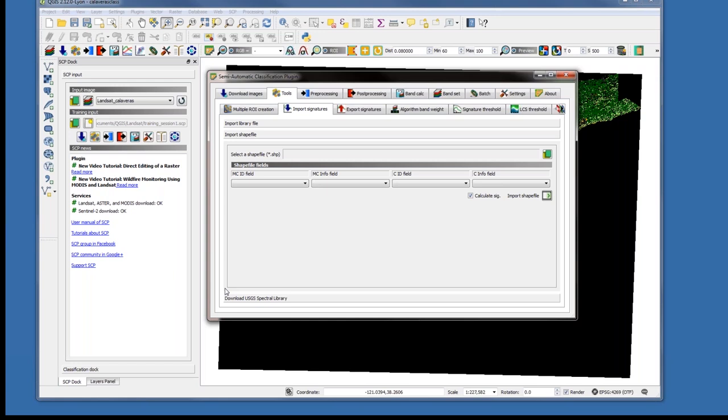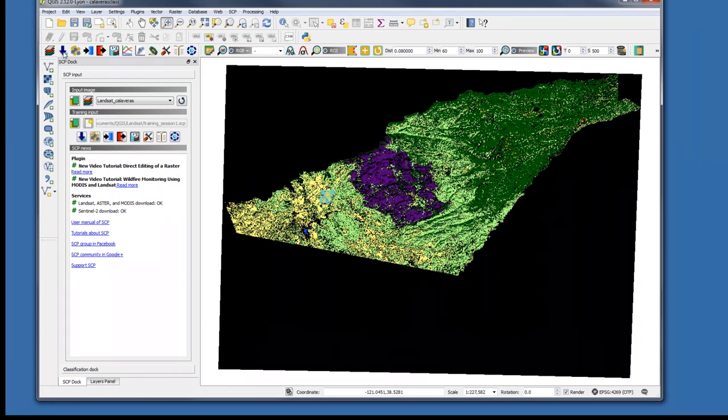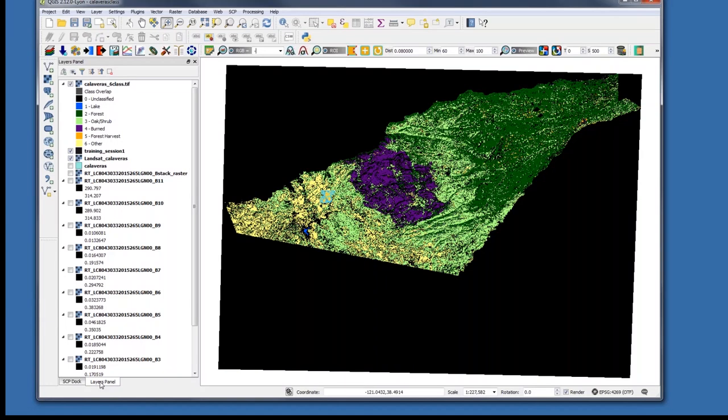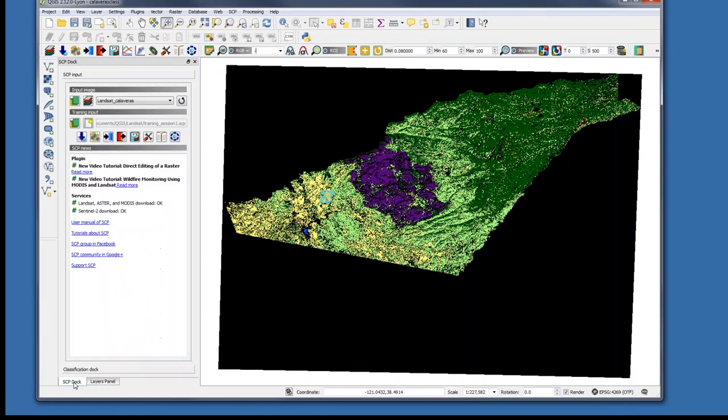Oh, somebody's asking about the RGB in the top. This is from the plugin tools across the top. You see this RGB. Honestly, I haven't had a lot of luck with that. Some of you may want to play around with that, which is why I chose to display my imagery in the layers panel and then put that image into the SCP doc, because I was not super successful in selecting that RGB color composite using the radio button. That was just me. I just found it a lot easier to do it the other way. You may find it otherwise, and may be able to successfully use that RGB radio button at the top. I just found it easier to use the layers panel.